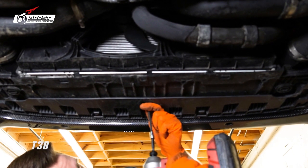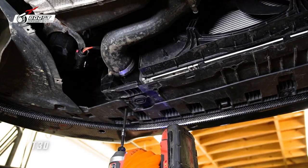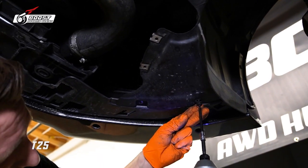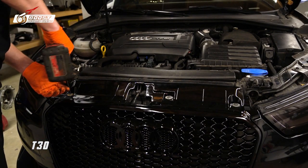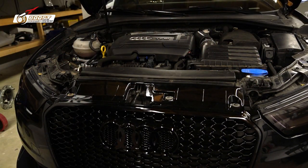All right, remember these T30s? It's time to put them back. Cool stuff. Now put those T25s back. Right back where we started, these T30s. Let's finish it up here. Whoop! Cool, cool. Here we go for the fitment.